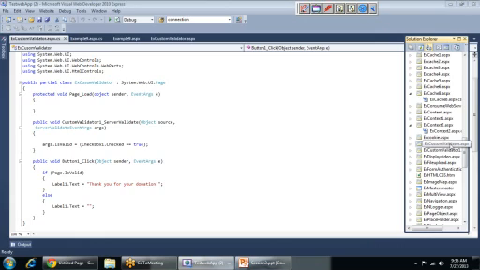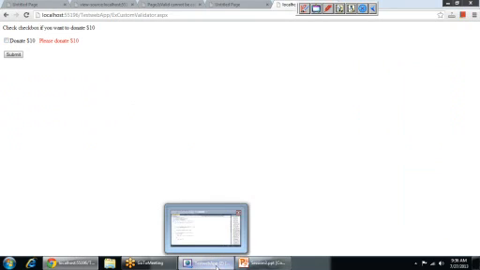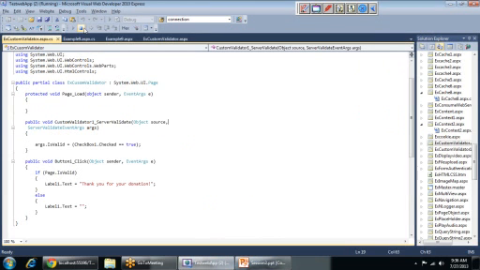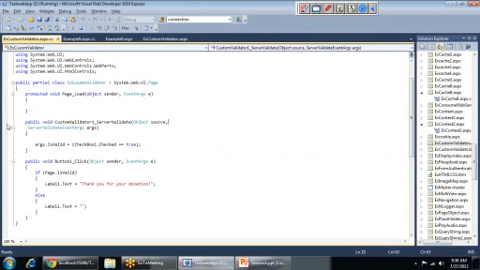Now here there is no JavaScript added. So it will go to the server and then validate. Even if I don't check this, it will go to the server. Yeah, it is going to the server. Let me just put a breakpoint here.